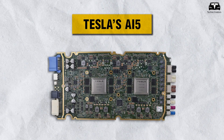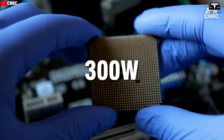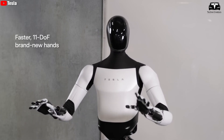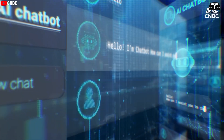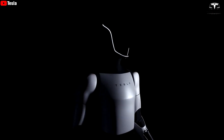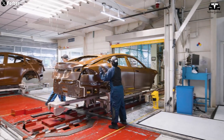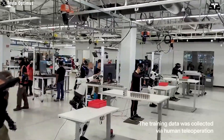Musk has hinted that Gen 3 will double its utility with upgraded AI capabilities using Tesla's AI-5 hardware, which provides 700 to 800 watts of computing power compared to 300 watts in previous versions. There is speculation about an upgraded battery pack possibly using Tesla's AI-5 hardware, with a new power management system that is 20% more efficient, potentially extending operating time to 10 hours or more. This upgrade promises better energy efficiency, increased functionality, and smarter interaction with the environment. Tesla's competitors like Atlas or Hanson Robotics are unlikely to surpass Tesla's technology unless equipped with Tesla's FSD or millions of training units. Tesla's position as an electric vehicle manufacturer with over 5 million electric cars on the road provides a solid foundation for Optimus' development.